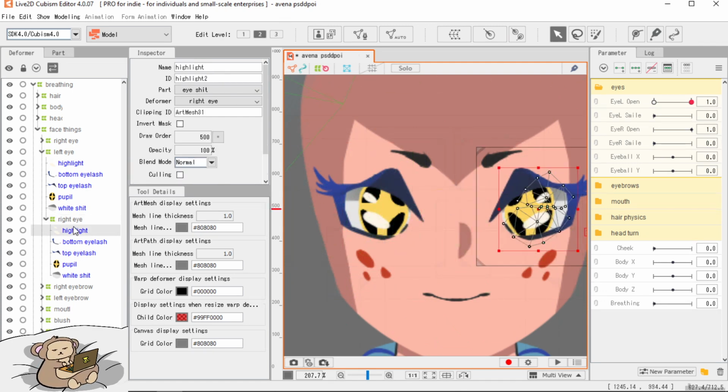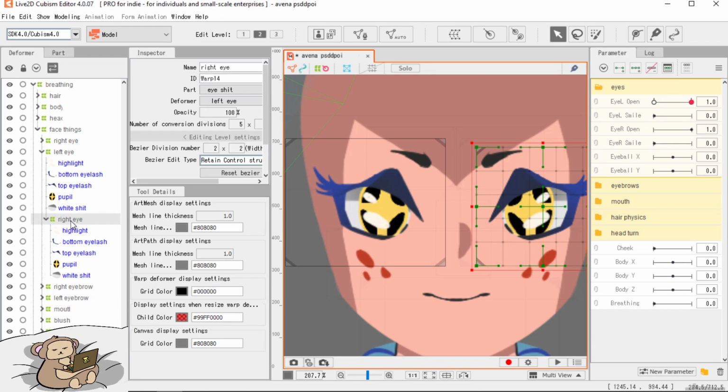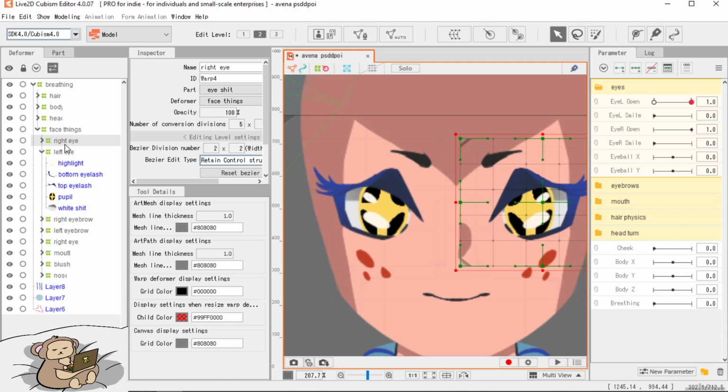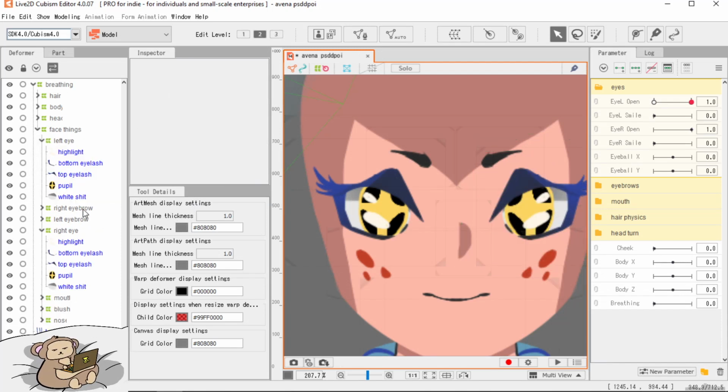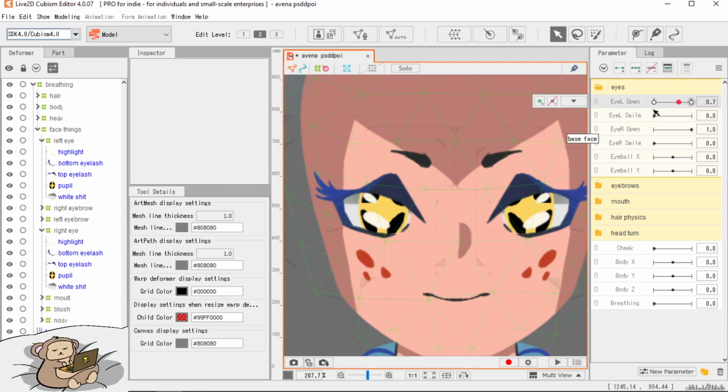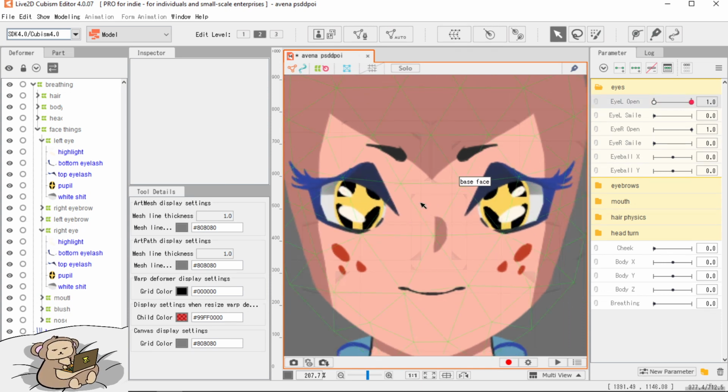So you bring this up. Click on it, drag it up, right? So there are two right eyes, and I want you to delete this one, because you have done your right eye. So you've done both of your eyes. Magic! Okay. I actually learned this because I wanted to spend less time on doing the eyes, so I developed this method. Good luck. You will spend less time on the eyes.